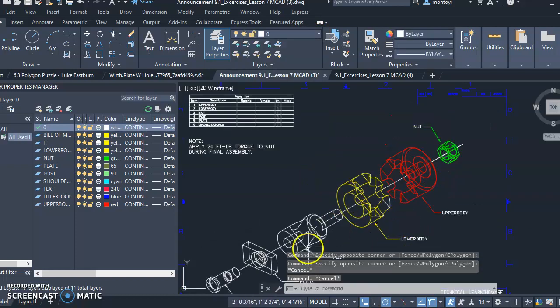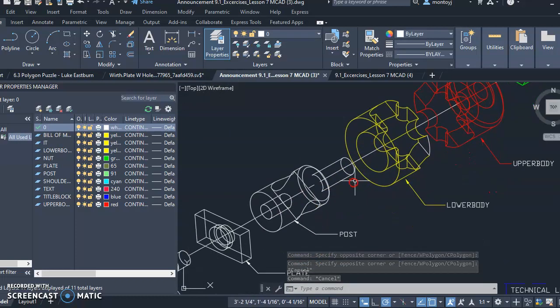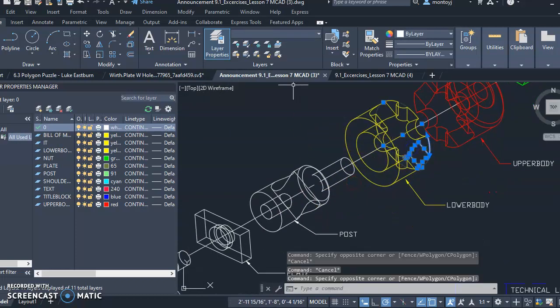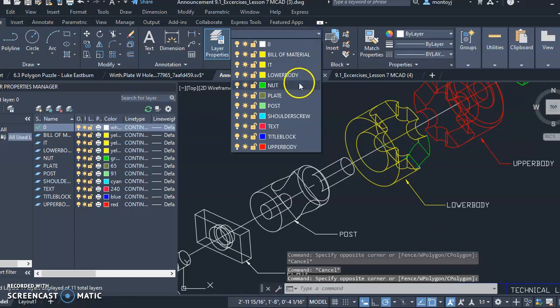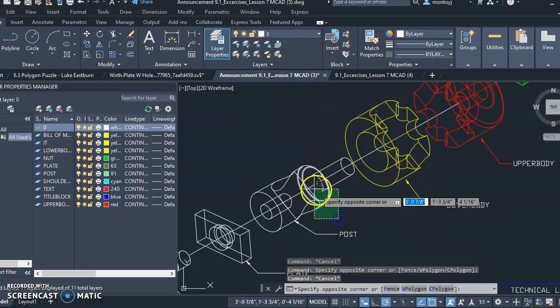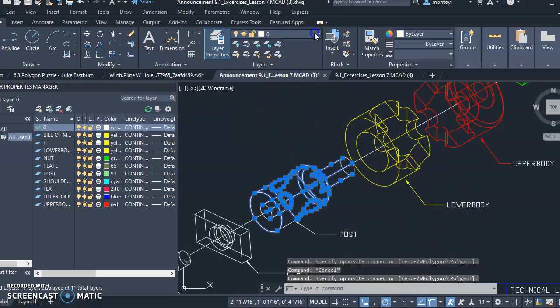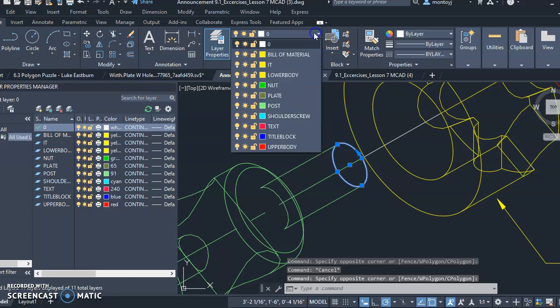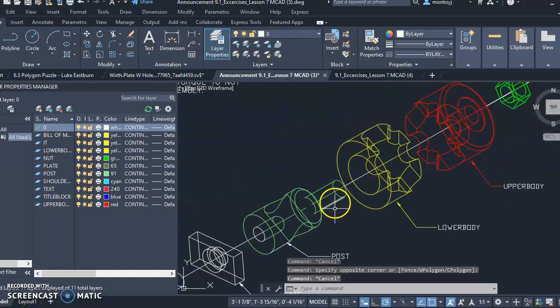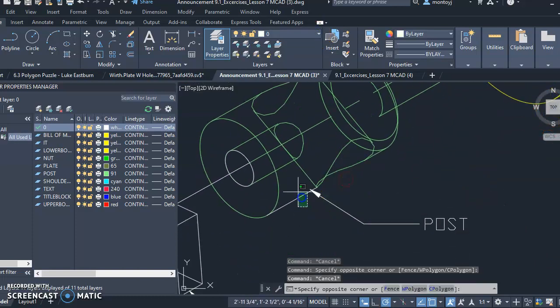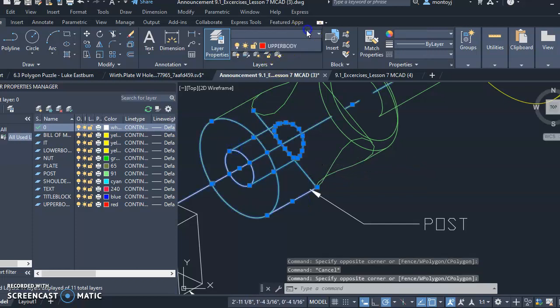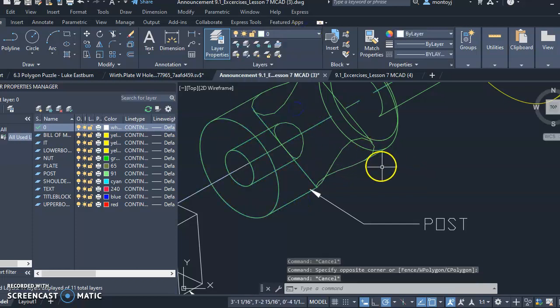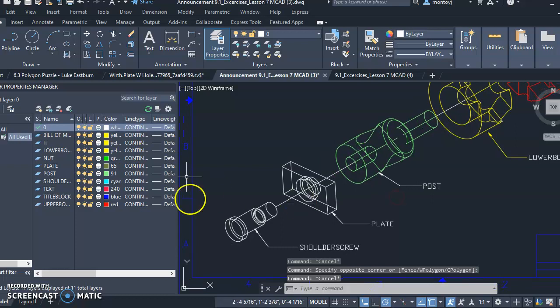As you can see, we're starting to get that sought-after rainbow color. Lower body. Switch this to the post. Fine, we're working our way down.